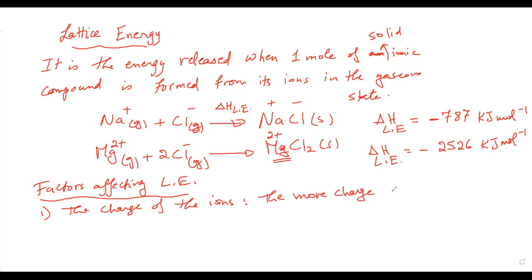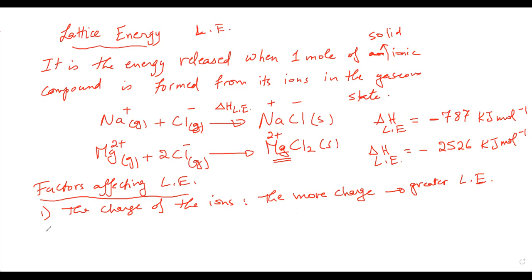the greater will be the energy released. Greater lattice energy. It will be the greater the energy released. If we say this lattice energy like this, يعني عشان بعد كده always we write lattice, يعني for me to write lattice energy instead of writing lattice energy completely. So the charge on the ions, the more the charge, the greater will be the lattice energy.